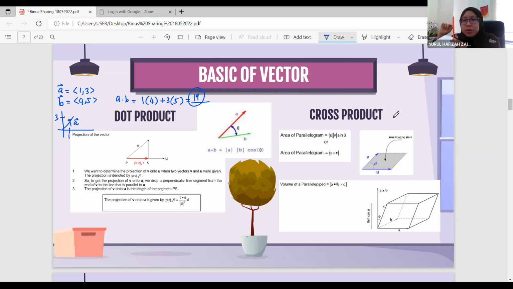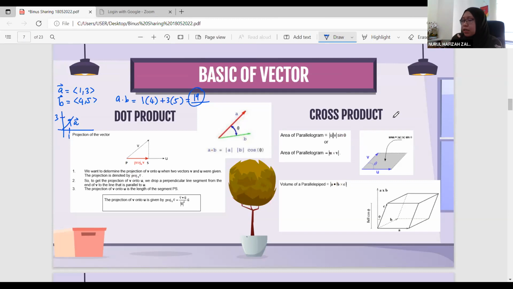So you can use the cross product, U cross V. So this is U cross V. If, let's say, you want to find the suitable height for a house, you want to design something, you use the formula U cross V. If you want to design a house, you will not just straight away build the house, right? You have to model it first. How you model it is by using a mathematical model. You need to calculate first, so maybe the cross product is included in the calculation.